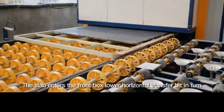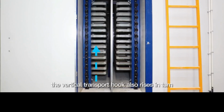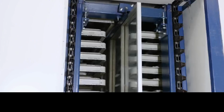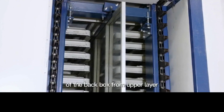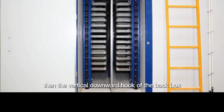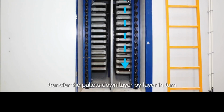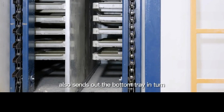The slab enters the front box lower horizontal transfer in turn. The vertical transport hook also rises in turn, rises to the topmost, and is horizontally transferred to the upper layer of the back box. Then the vertical downward hook of the back box transfers the pallets down layer by layer in turn. The back box lower layer horizontal delivery also sends out the bottom tray in turn.